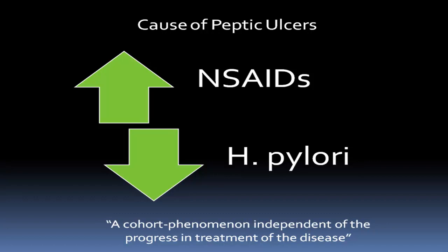One of the primary concerns with aspirin and NSAIDs is the effect of decreasing the protection afforded by COX enzymes for the lining of the stomach and GI tract. In fact, as the prevalence of H. pylori decreases for all peptic ulcers, it's more likely that NSAIDs will be the dominant cause of ulcers. Why? It appears that worldwide, improved hygiene has led to an independent reduction in H. pylori infection, independent of the treatment of ulcers with the newer regimen of a triple antibiotic approach. So, as the number of cases of H. pylori-caused ulcers decreases, the increased use of NSAIDs will increase proportionately the number of peptic ulcers caused by their use.